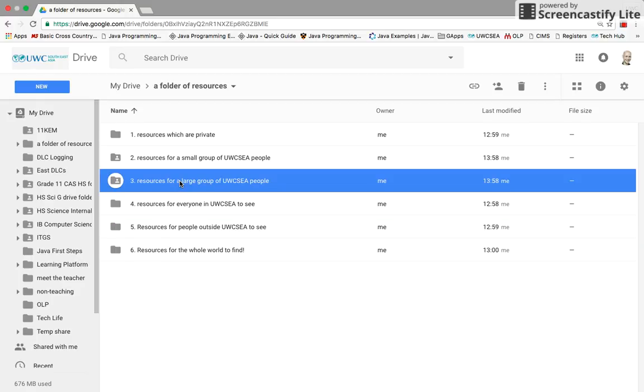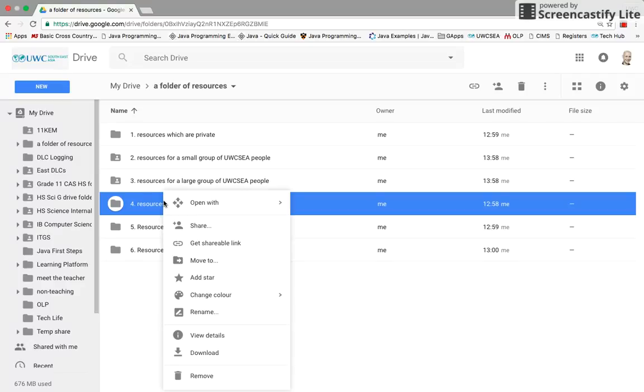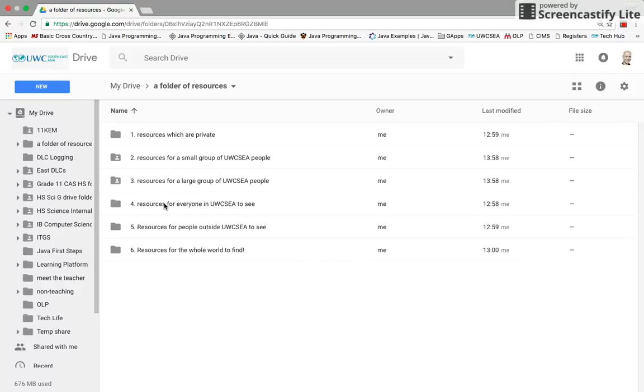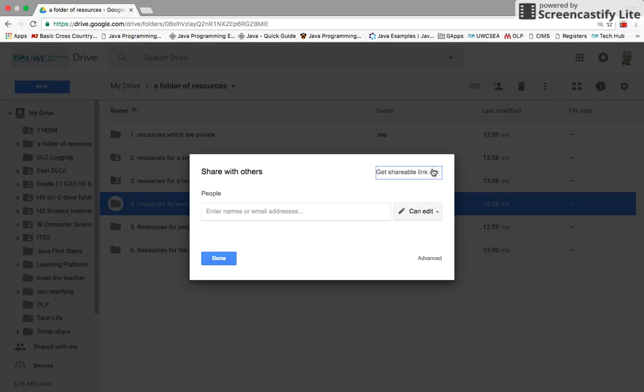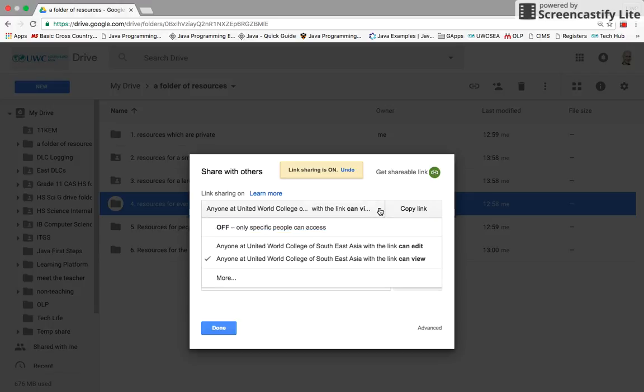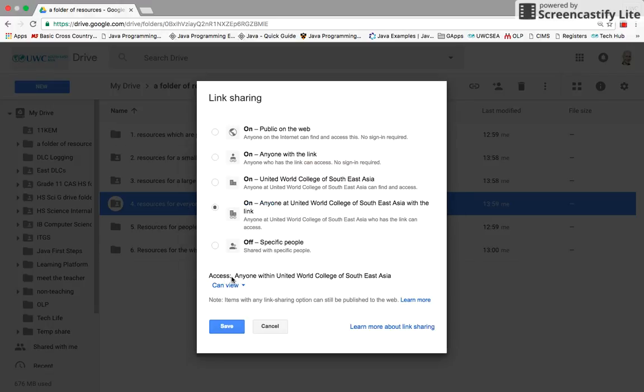The second group, or the third group, which I'm going to share, this is for everyone in UWC SEA to see. So if I share that this time, and I choose link again, this time I'm going to open up my options. I'm going to choose more, and I'm going to say anyone at UWC can find and access, which means that not only can they get it if they have the link, but if they search in Google Drive using any of the words in the title or any of the content words, they can find it as well.